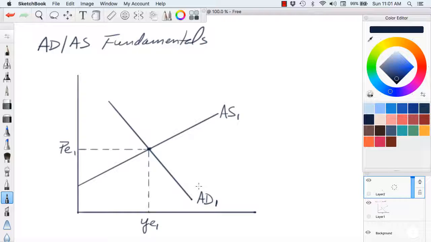Okay? So let's look at this, and just to make this kind of interesting, I hope it's interesting, I'm going to actually tack some numbers on here. So let's say this is a price level of 300. Remember, price levels at the macro level are not expressed in dollars. They're expressed in 100s, and these are index numbers. So an index number of 300 means that prices have gone up 3 times on average since the base year. Real output is expressed in dollars at the macro level. So let's say, for the sake of argument, this is 4,000.